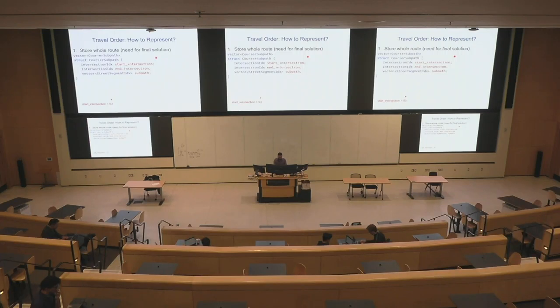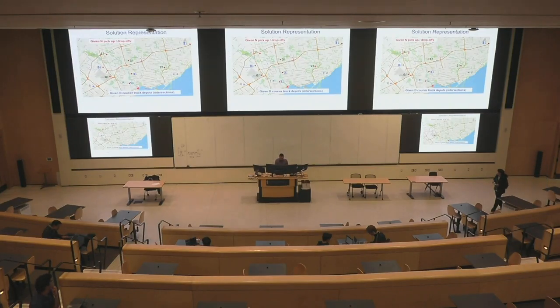So let's say this is one courier subpath. It starts at intersection 53, it ends at intersection 28, and between them we draw the subpath which is taken from whatever pathfinding algorithm that you're using, probably from milestone 3. Okay?